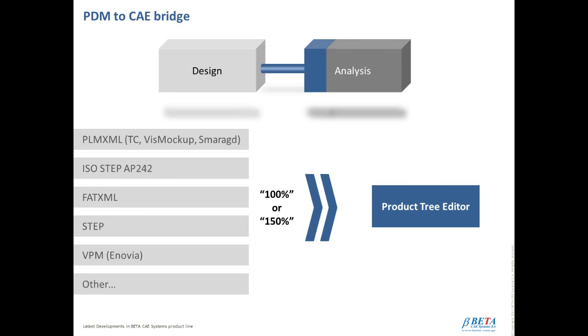After the reading of the files, their contents are displayed in the product tree editor, which is the main workspace for the processing of the model before its actual import into the preprocessor. This process is further enhanced with the usage of ANZA-DM, the differentiation of the CAE tree from the PDM tree, the handling of carryover parts and multiposition parts, the management of model variants, and the maintenance of design metadata in the CAE model.